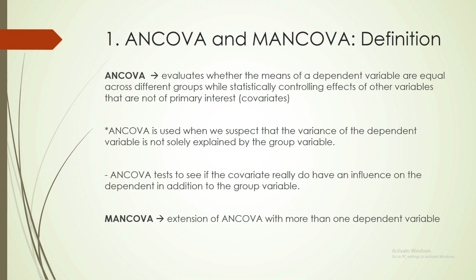So we use ANCOVA by looking at whether there is a significant difference of the means for the outcome variable amongst the different groups given by the group variable, when the influence of the covariate has been controlled. So MANCOVA is the multivariate extension of the ANCOVA, where for the outcome means we are dealing with mean vectors because there is more than one outcome variable.